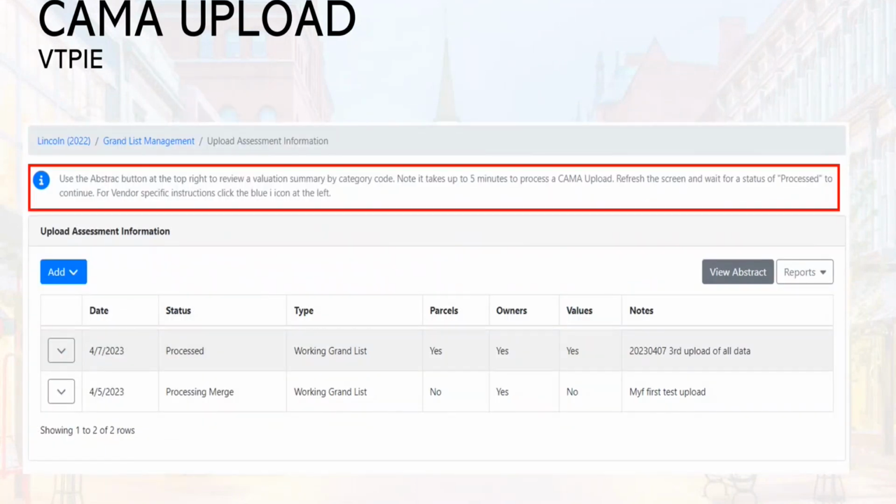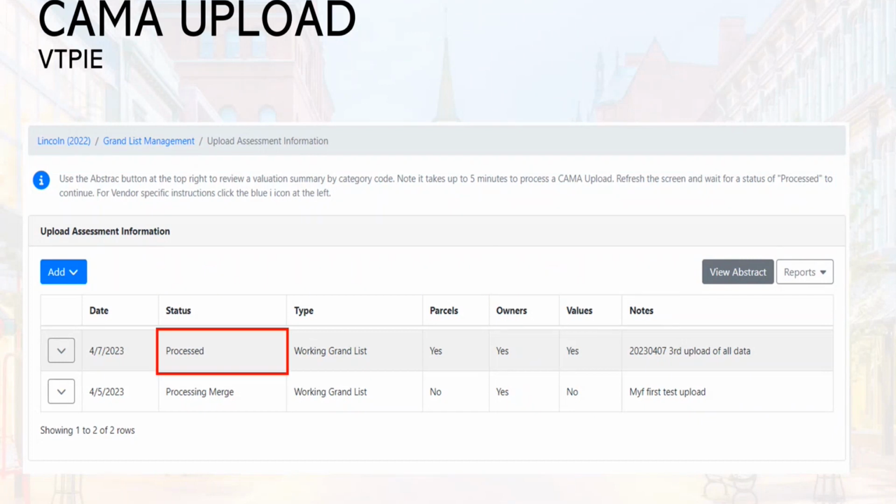So once again, we have our help here at the top. We have our status here of our upload. And this is a batch process, so it takes about 5 minutes maybe to run. So this is a type of thing where you'll get your export out of your CAMA with just a couple button pushes to do that. Grab the file and upload it, and then go refill your coffee, refresh the page. And once this says processed, you're done. And I'll show you how to look at that as well. If it's been more than 10 minutes and you don't see processed, that's the time to call support. We can pull that file down, take a look at it with you, and see what might be going on.